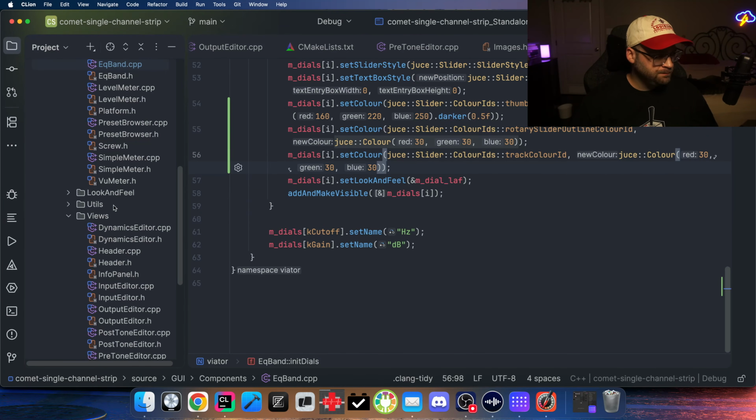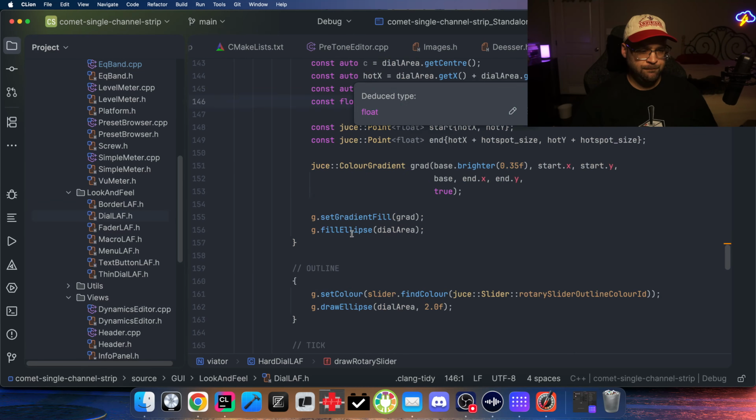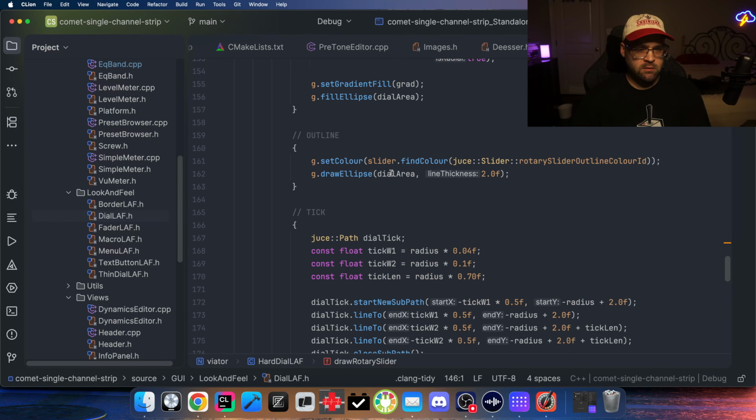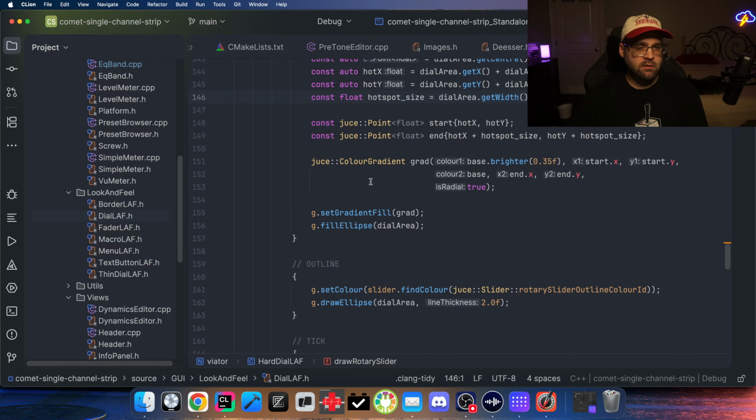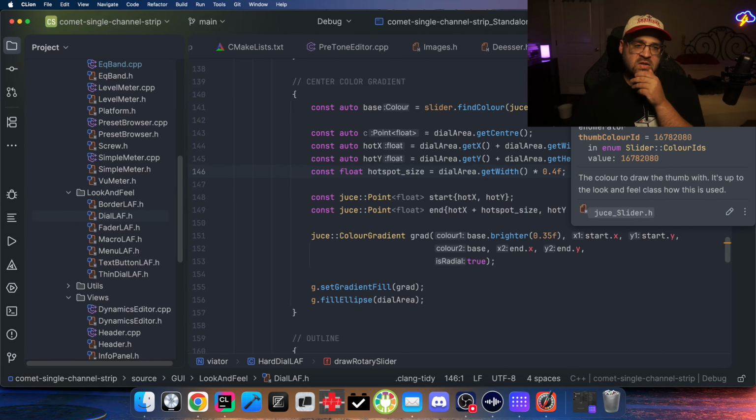That's not right. Oh, it's not using, okay. So I'm using the thumb color for the center.